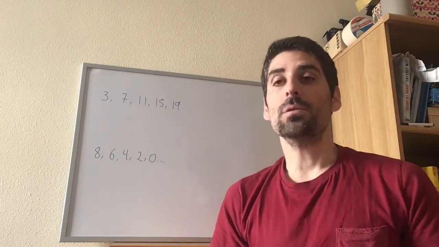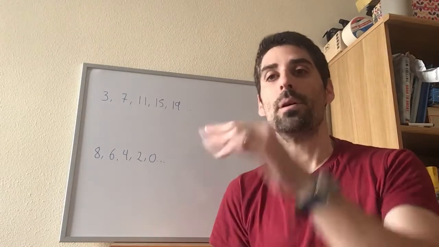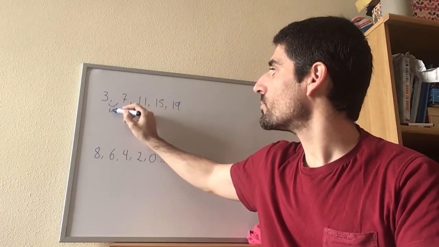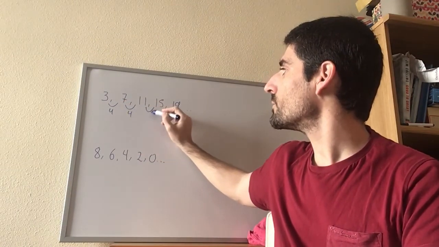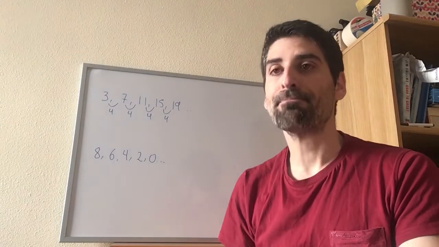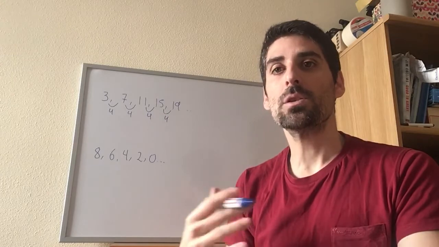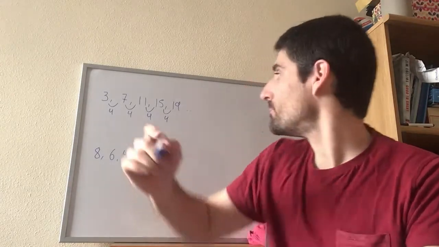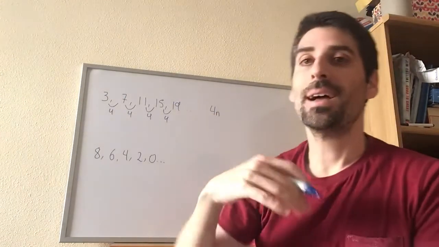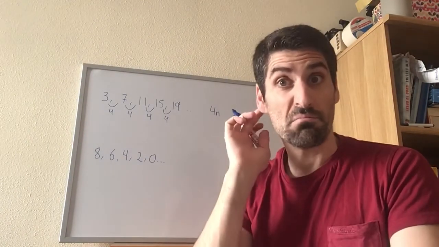So the first thing you have to do to find an nth term is to figure out how much the sequence goes up or down by every time. So if you look here, we have an increment of 4 and 4 and 4 and 4. So it goes up by 4 every time. Because of that, the nth term of the sequence is going to begin with 4n, and then it's going to be plus or minus some number, or maybe 0, it depends.